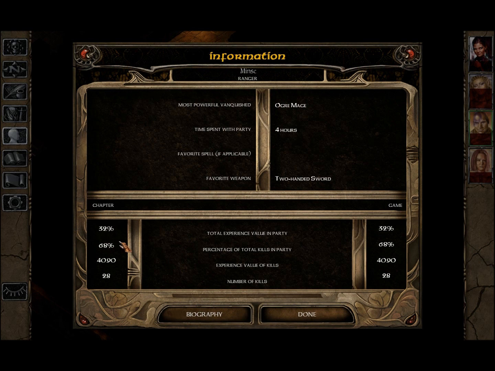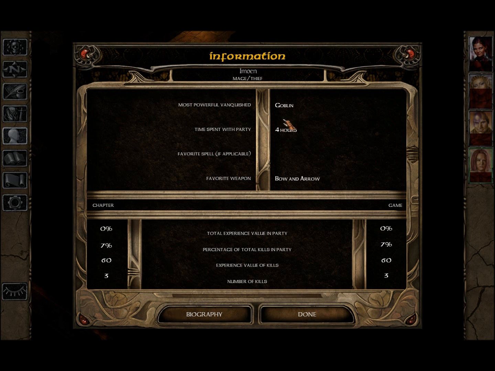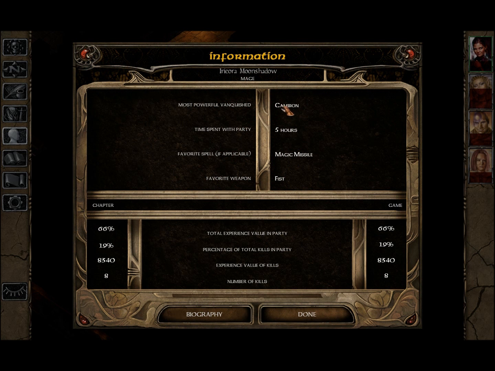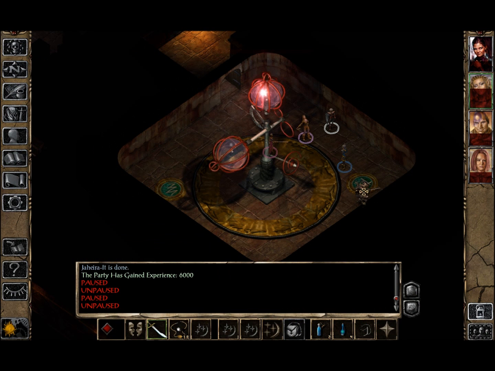Minsk, on the other hand, 32% of total experience value, 68% of total kills, experience value 4,000, number 28, two-handed sword, 4 hours. Ogre Mage, most powerful creature slayed. And then look at this, most powerful creature vanquished, Cambion, the guy I just killed with that flame arrow. Favorite spell, magic missile. Time spent in party 5 hours. Favorite weapon, fist. Total experience value in party 66%. Wow. So she's actually doing pretty well. She's a pretty kick-ass mage.